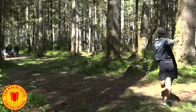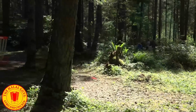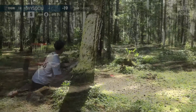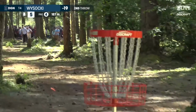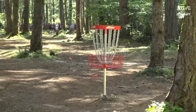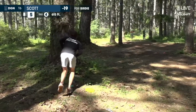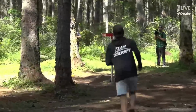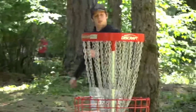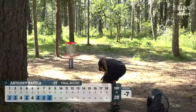This is a spicy upshot. Absolutely. Look at that gap. Look at all the rest of these gaps. And hits the fern, stops it right there. Don't hit that. Oh, off the band and still finds its way home. Conrad, this is an eagle putt for AB in circle one. He's in the circle, Ian.